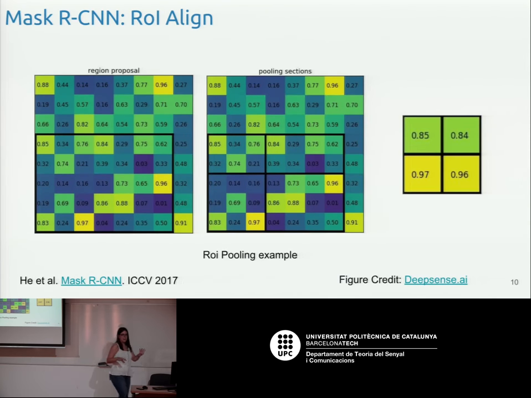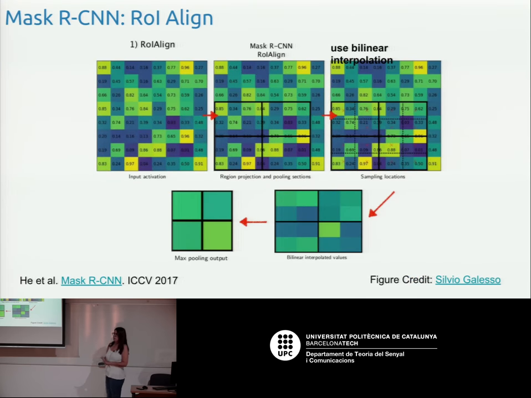So this will generate some misalignment that is not good when you want to generate pixel-wise predictions, where the borders of your mask should be exactly where they should be. So what they do is change this ROI pooling operation, and they do this ROI align. It is exactly the same: they have their features, they place this proposal on top of it, and they define regions that are exactly the same among them. So you see here that these four regions are the same. And because here you don't have values, they do interpolation, so they have the same number of values in each of the regions. And like this, when they do the pooling on these interpolated regions, they have more accurate boundaries for your masks. And this really improved the performance: just adding a mask branch to Faster R-CNN and adding this operation improved it. Okay.